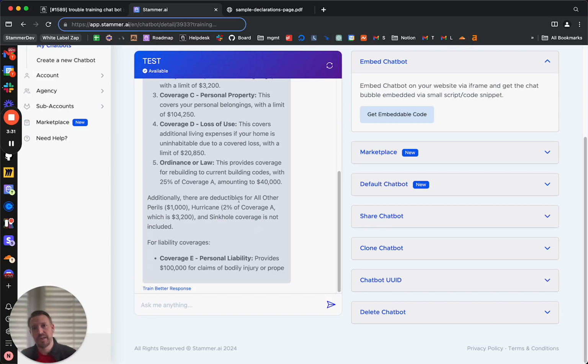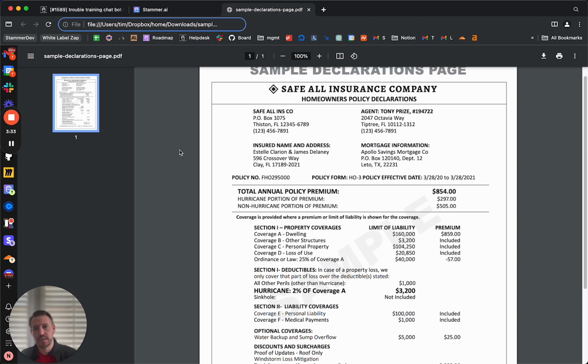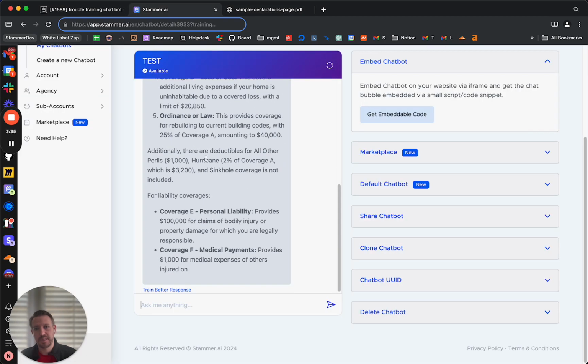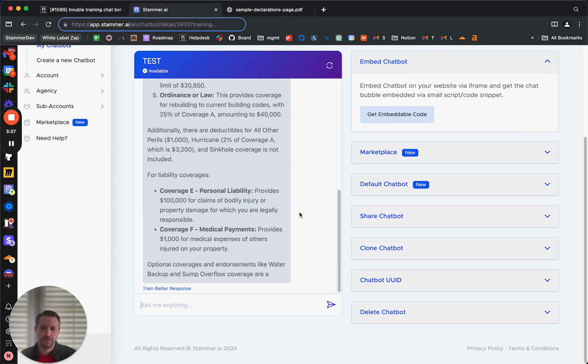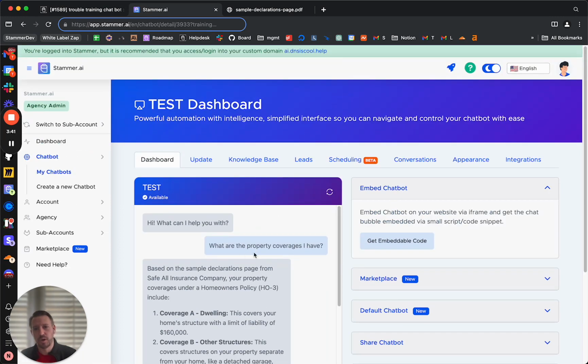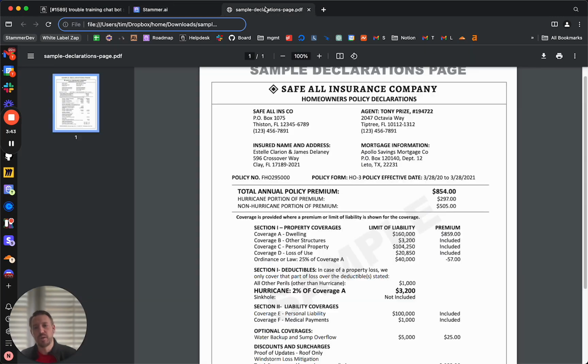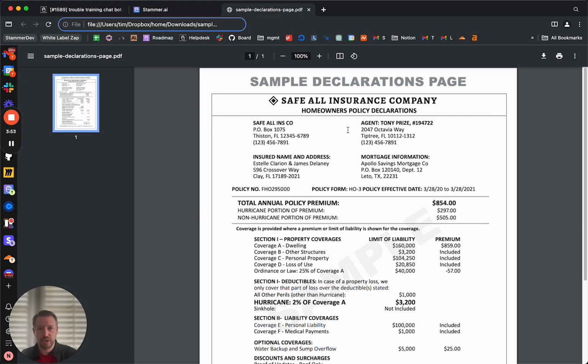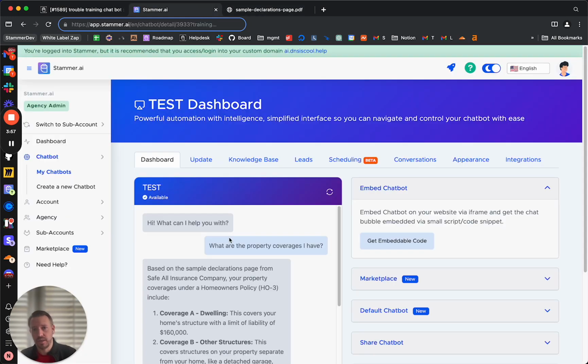So the way the semantic search works is that when I typed in, what are the property coverages I have? What's called a semantic search happens very quickly in our in-memory vector database. What that does is just like a human going through here and seeing what strings in this document best match this string.